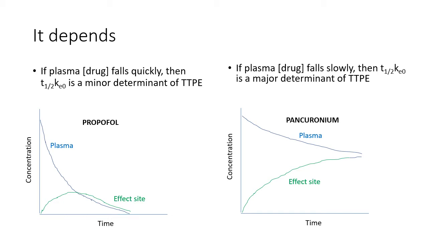On the right hand side, pancuronium, we can see that the blue plasma concentration curve looks a little bit more like that straight line infusion that we saw in the previous slide. Propofol on the left hand side, as we know, distributes very quickly, and this is the major determinant of its short time to peak effect.